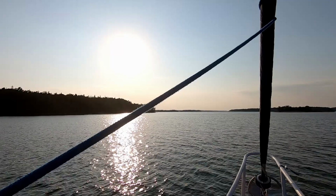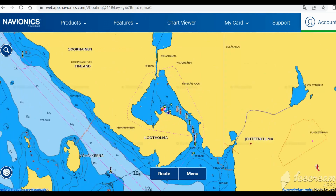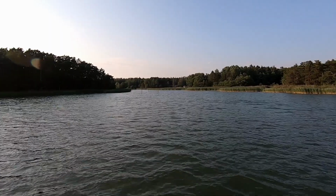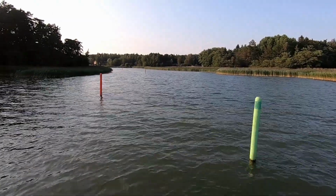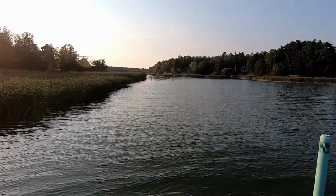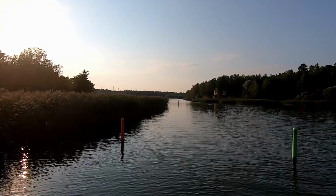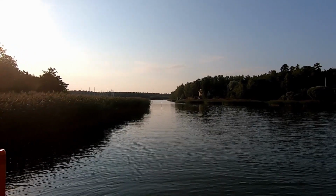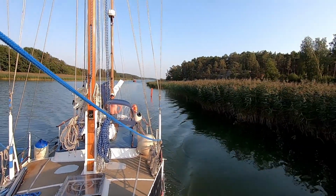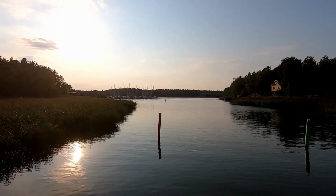The sun slowly approaches the horizon as we reach our destination. The entrance to the bay makes quite an impression. The channel is narrow but well marked, with a depth of about 2 meters. We are surrounded by tall reeds and are wondering if this is Finland or perhaps the Mazurian lakes. We are still used to the luxurious space of the open sea, and some time needs to pass before we feel okay again with the tight sailing in the skerries.